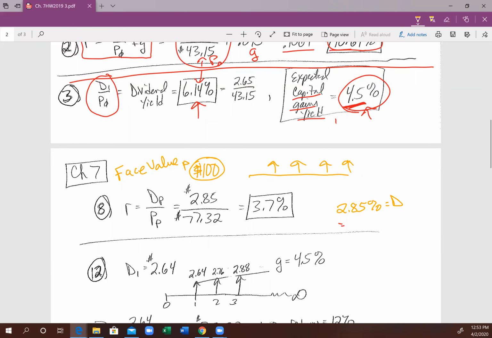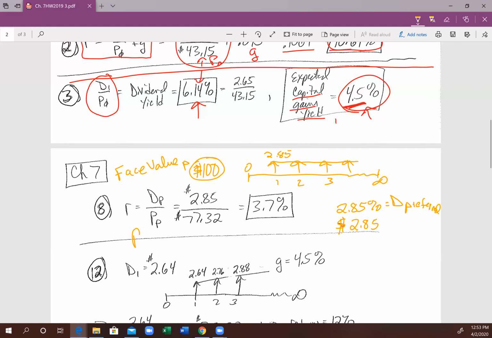So when we talk about a preferred dividend, it could have been written as 2.85% as the preferred dividend, which would also imply that you're going to get $2.85 each year. And since this is perpetual preferred, you'll get it each year forever. Okay. So now we've got to find the equation to use to find the present value of a perpetuity that isn't growing.